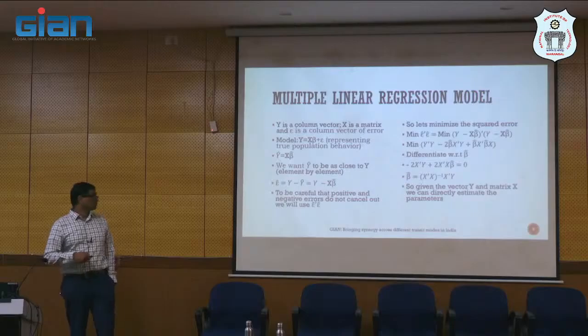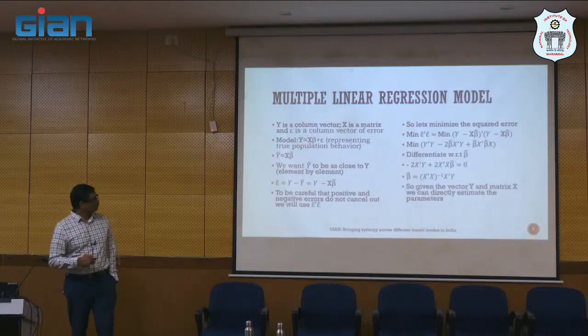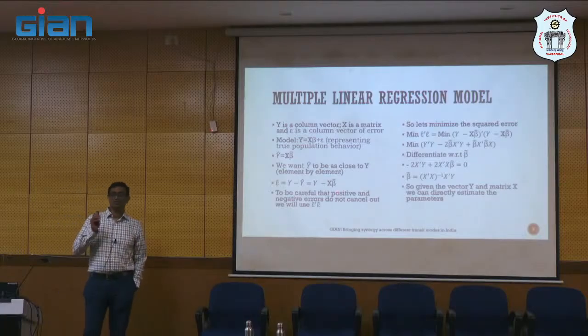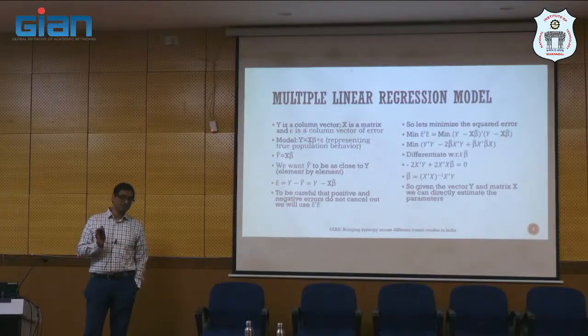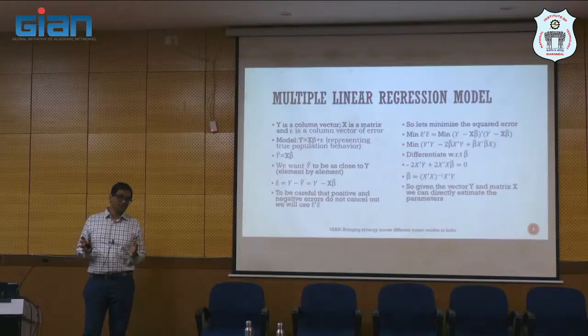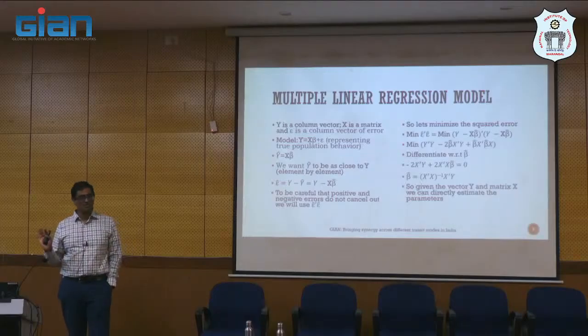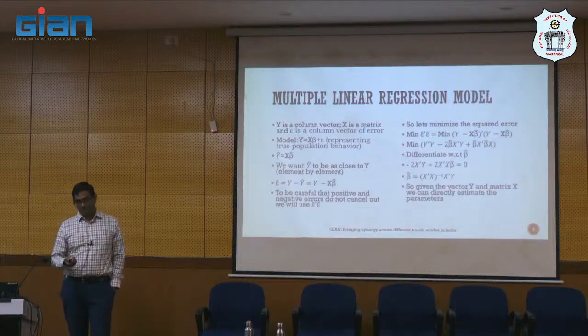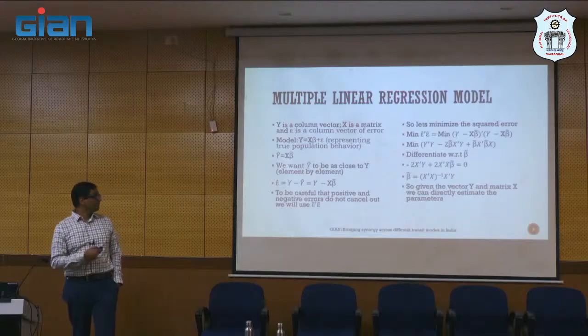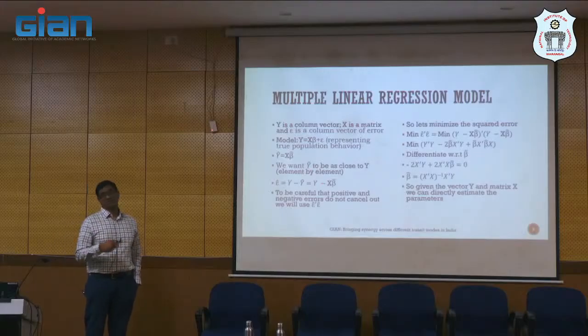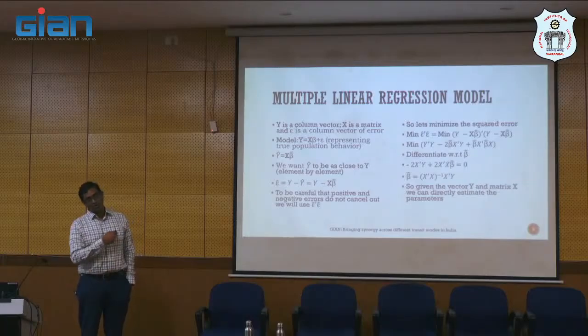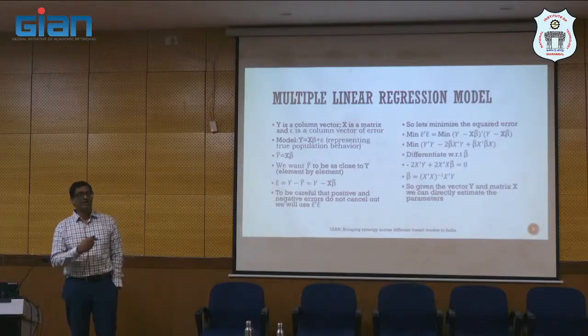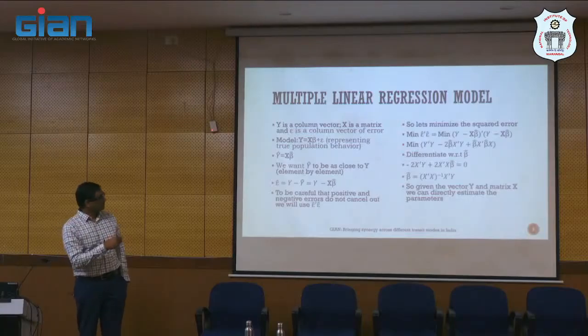Now, why can't we use an absolute function? Theoretically, that is also valid, but I don't know if you remember your calculus enough. If you differentiate the absolute function around 0, it's a discontinuous function, and discontinuous functions don't work well. We don't want to work with them because they break down all the asymptotic theory that we use. So we prefer the square. Theoretically you could try absolute too, but the square works better, because the square function is continuously differentiable, so you can take the first derivative, second derivative, whatever you want, and that helps in some estimate computation.